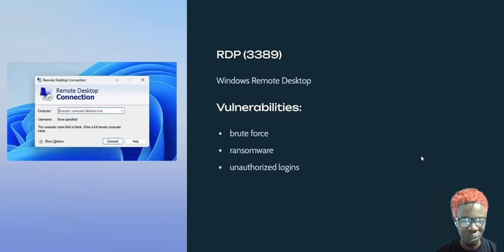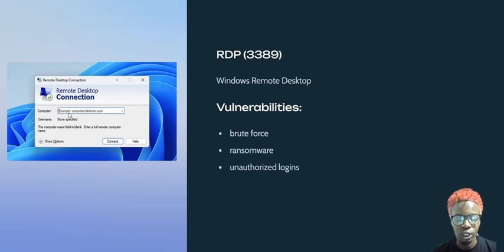Next on our list, we have the RDP. If you don't know what an RDP is, it stands for Remote Desktop Protocol, and it allows you to connect remotely to your Windows machine. As you can see from the diagram, I'm trying to connect by inputting my IP address first, and then my username and my password. This should not be a new thing. You definitely should have seen this somewhere on your computer. But if you haven't, you can go to your start bar and type in remote desktop connection to connect to your RDP.